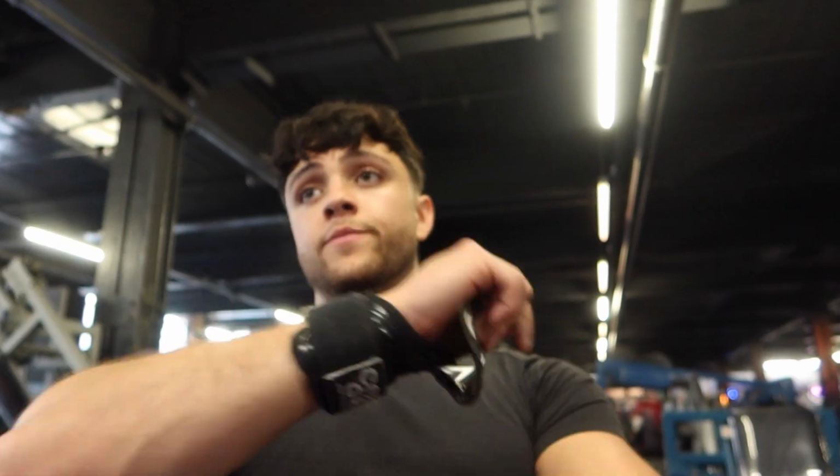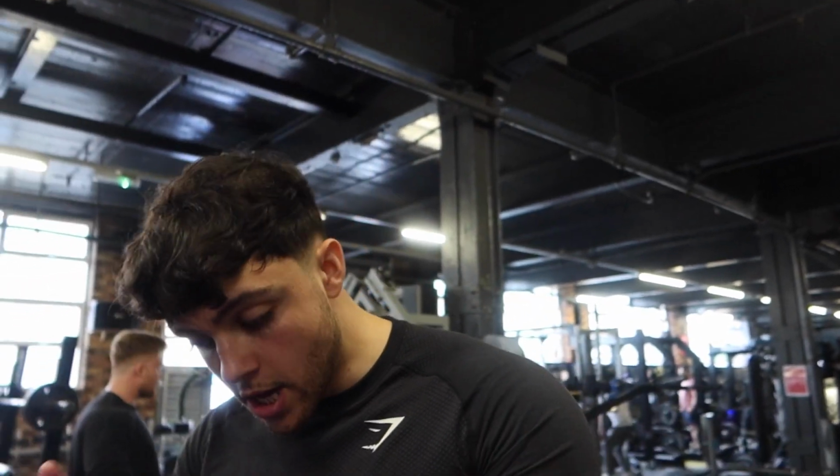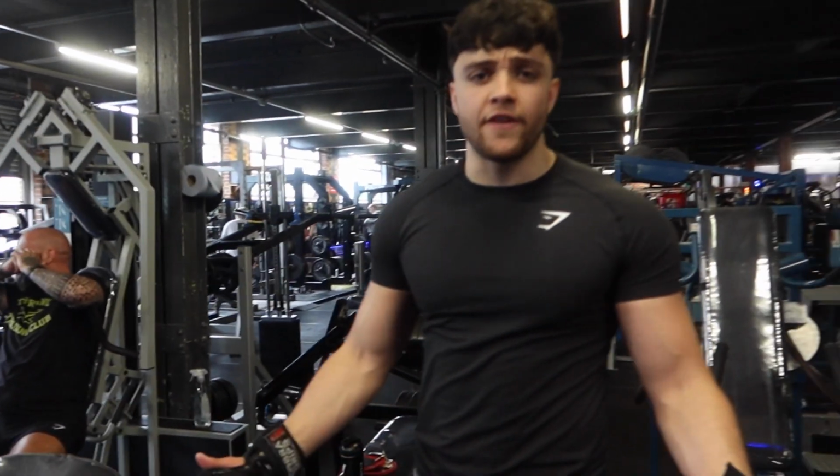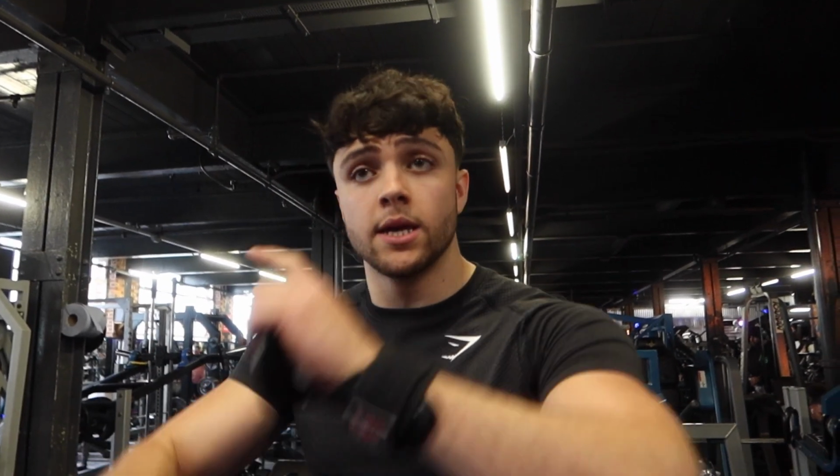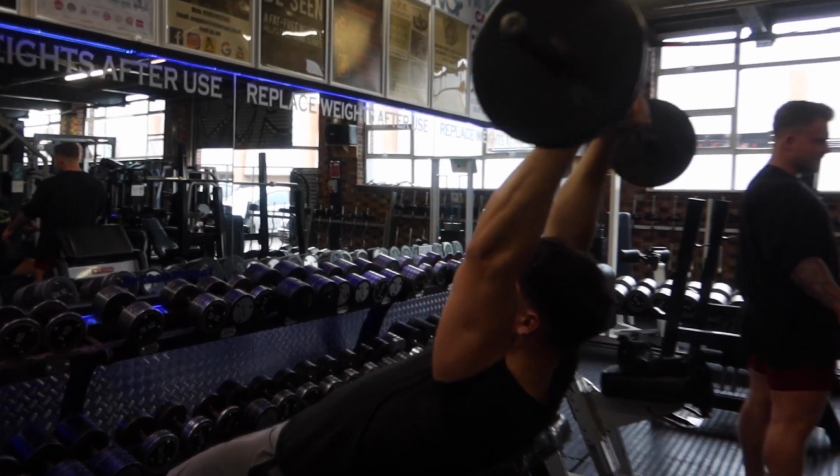Right, so the first tricep exercise we're going to do is an EZ bar skull crusher. I think it gets one of the best contractions on the triceps, really works that long head. So, we're going to crush out on an incline bench. You can do a flat bench, you can even do it standing, but yeah, this is the way I like it the most.